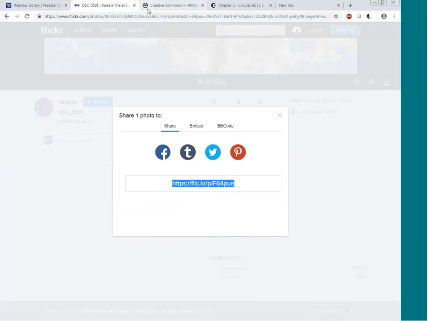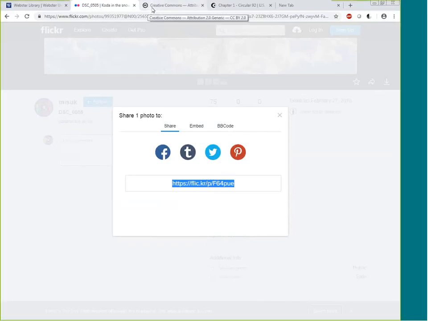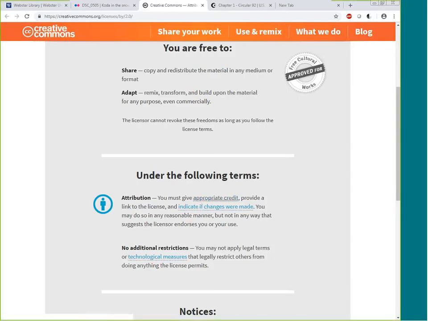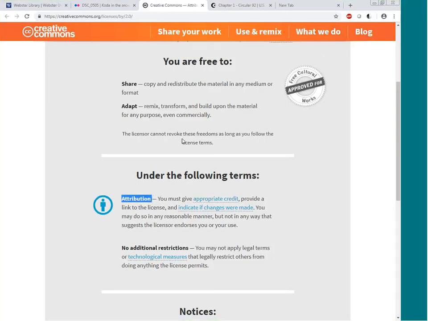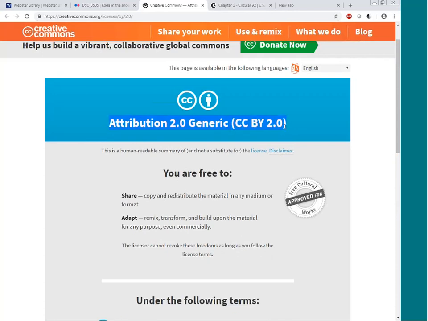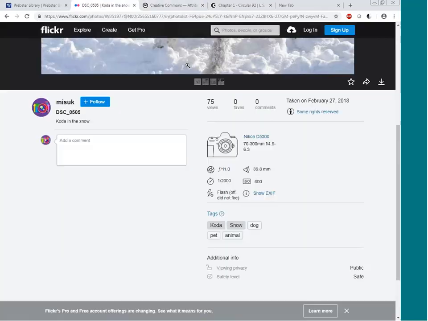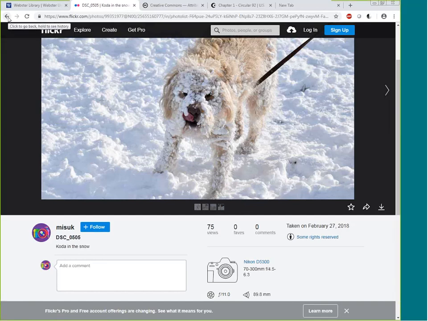So I would share a link to the page, identify the user, identify the name of the photo, and then, because I have to attribute it, I would explain that it is under the Attribution 2.0 generic license. So I'd copy this text and put that in my credits page for the video. So that's one way that you can find images here on Flickr.